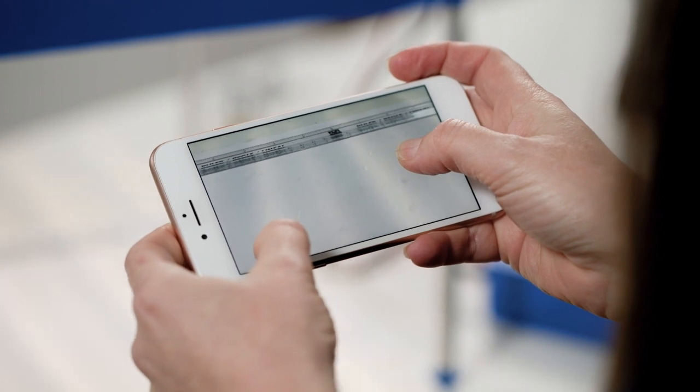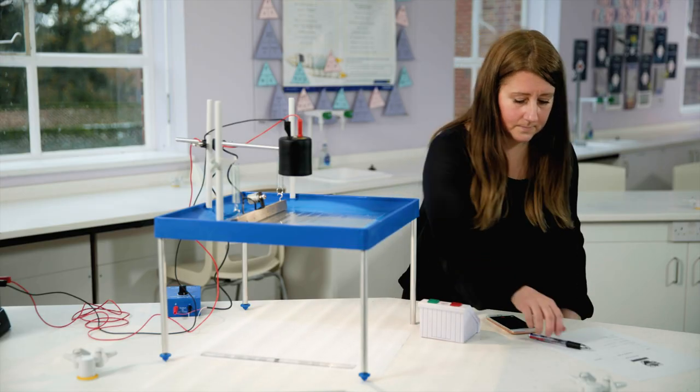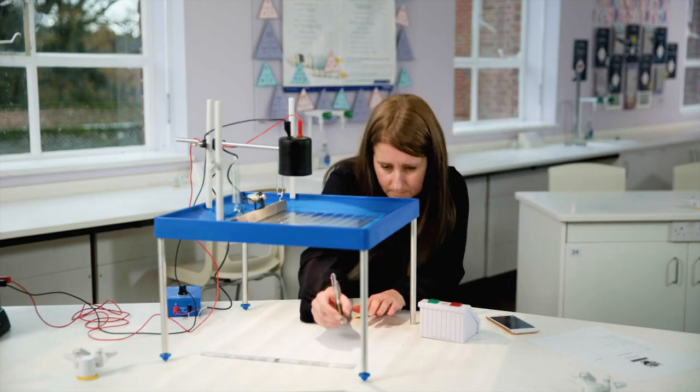We now need to measure the wavelength of water waves. To do this, look at the waves against the ruler. We can look at the markings on the ruler to estimate the wavelength of the waves. To get a more accurate result you could use a smartphone camera to take a photo of the waves on the ruler on the paper. To measure the wave, mark two points on the edge of paper below the ripple tank.